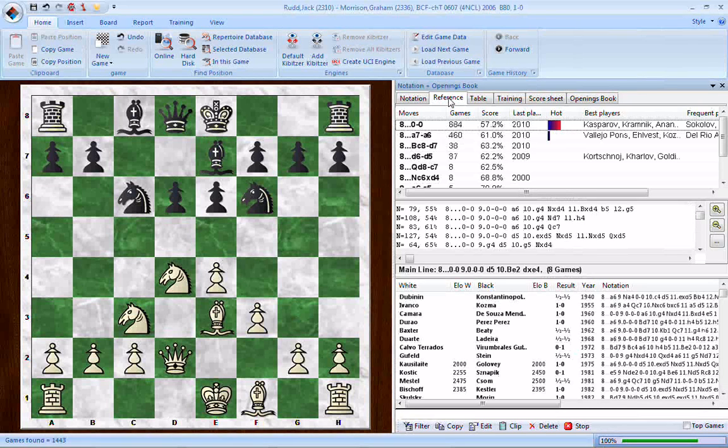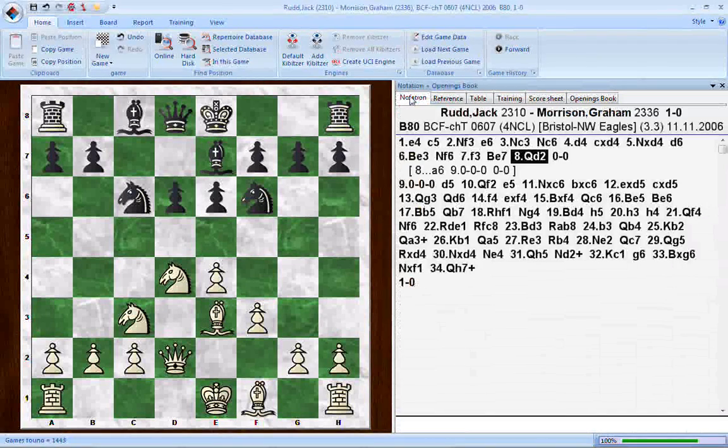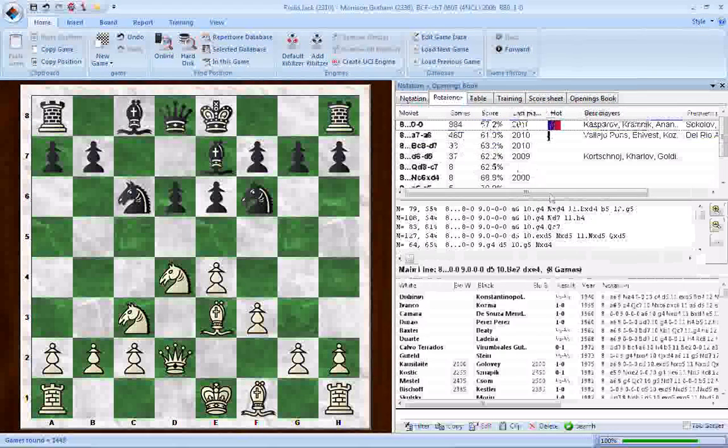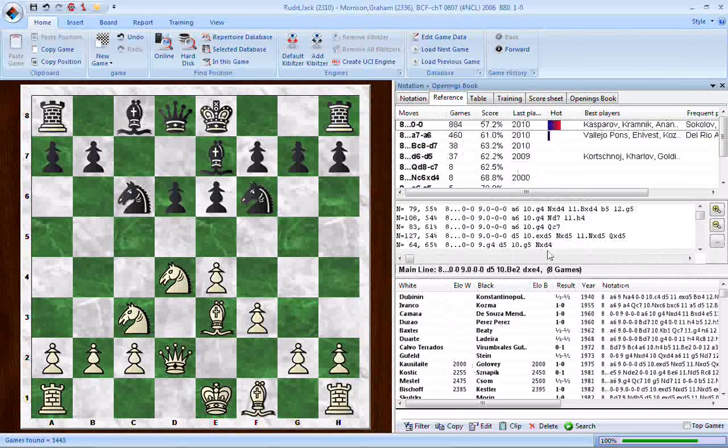What you have is three panes here. First pane, all the games in which this position after Queen D2 occurred. We click Reference, and we get all these games in which that position occurs with different responses from black. We have a central pane, which is not derived from an opening book, by the way. I went out and double-checked it. This is actually derived from the games in the database.